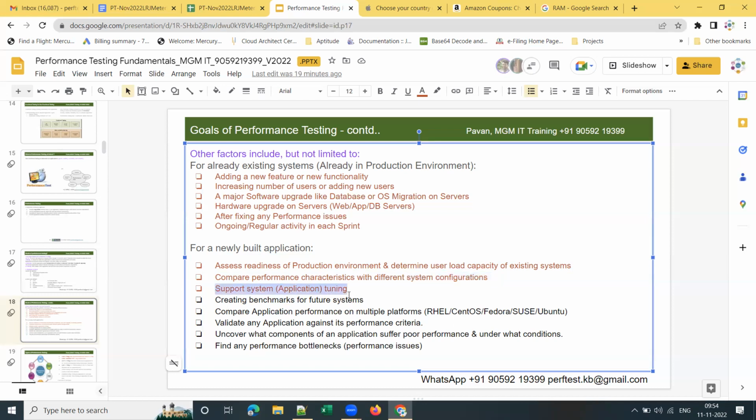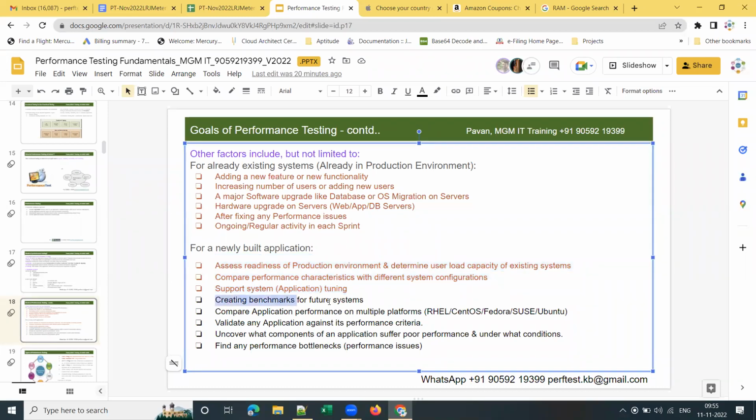And to support system or application tuning. We'll discuss this later, I should explain what is meant by application tuning. Then we'll understand why we do performance testing when tuning application performance. But these are the three major reasons for doing performance testing for a newly built application.